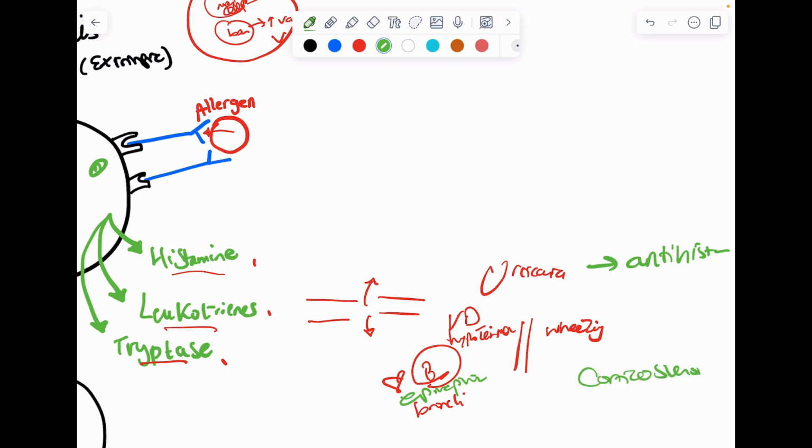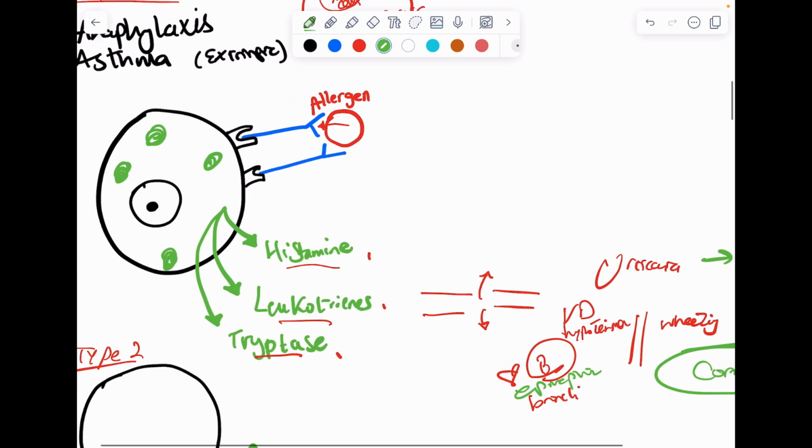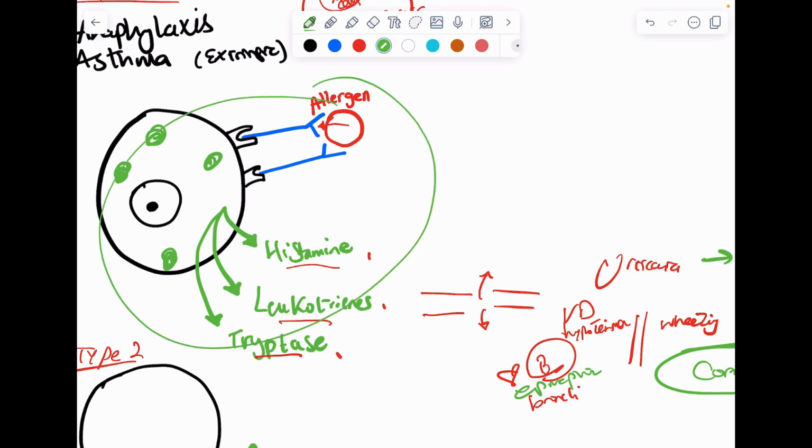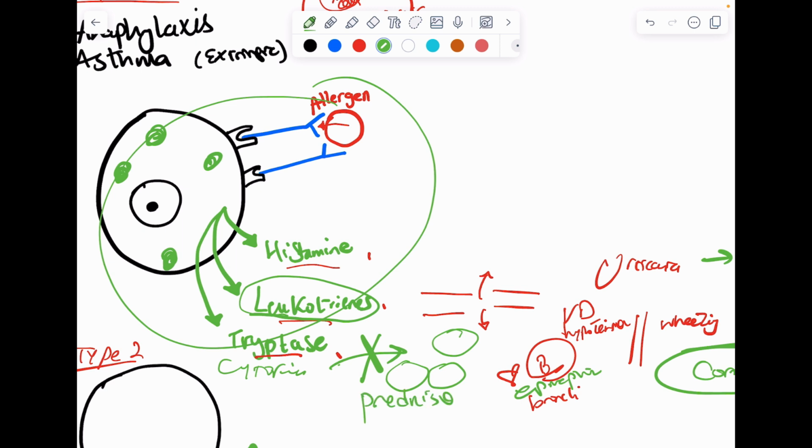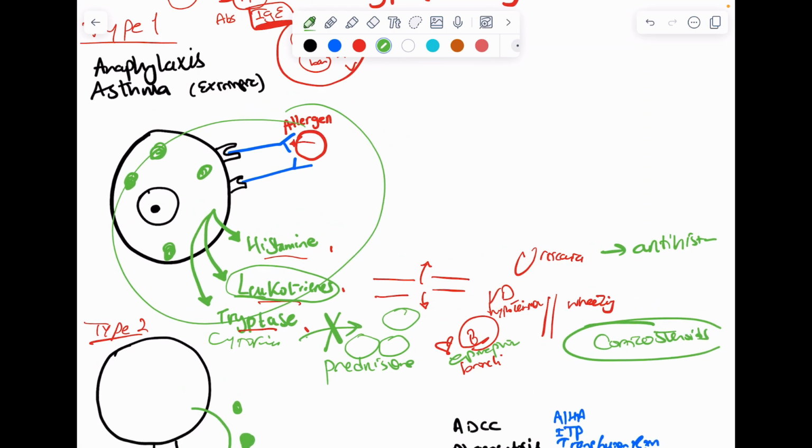And the role for corticosteroids here, guys, is to prevent the late phase reaction, because it doesn't just stop at activation right now. What happens is that these leukotrienes and these cytokines released would later recruit more and more cells. And so in order to prevent this recruitment, we can use corticosteroids. This is the role here, prednisone, being an anti-inflammatory. Okay, done with type 1 hypersensitivity.